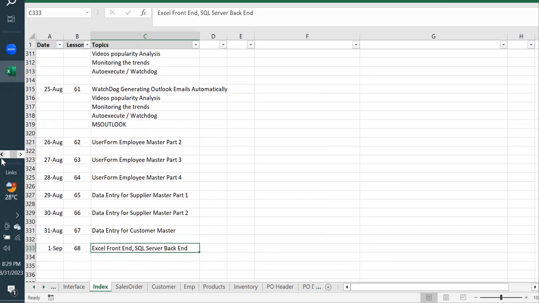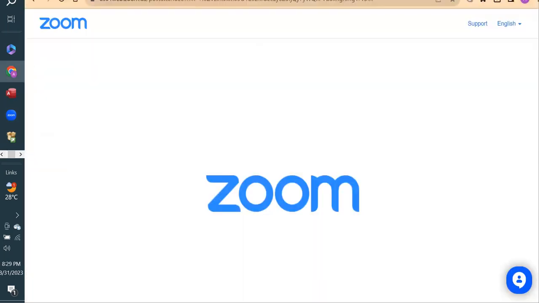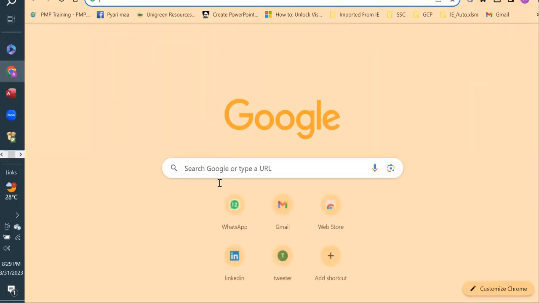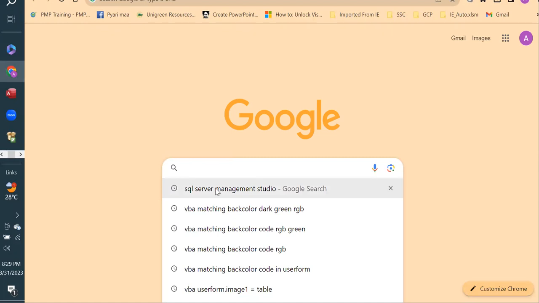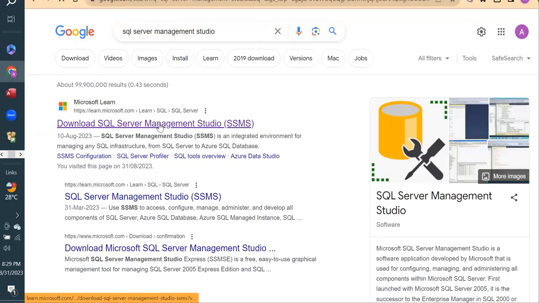So the first thing is that we go to the Explorer. Okay, let's add a new one. And here we will write SQL Server Management Studio, for example. Right. Okay, so this is the application.